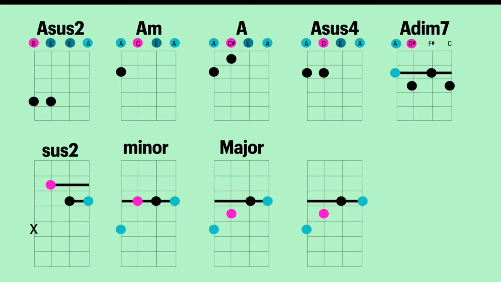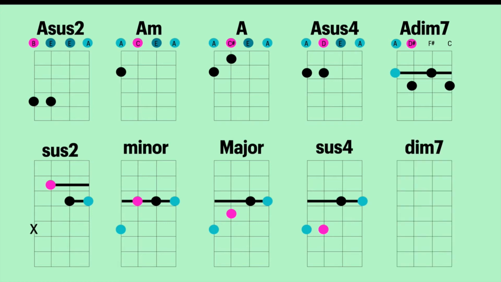So now on the other side, we'll take our major shape and make it into a sus4 by sharpening this pink note. And then to make a diminished 7th from our major, we notice where the root note is, and because it's an even numbered string, that's where we make our bar fret, and then finger the 2 odd strings 1 fret higher. And we see our middle note here has been steadily climbing on the 3rd string.